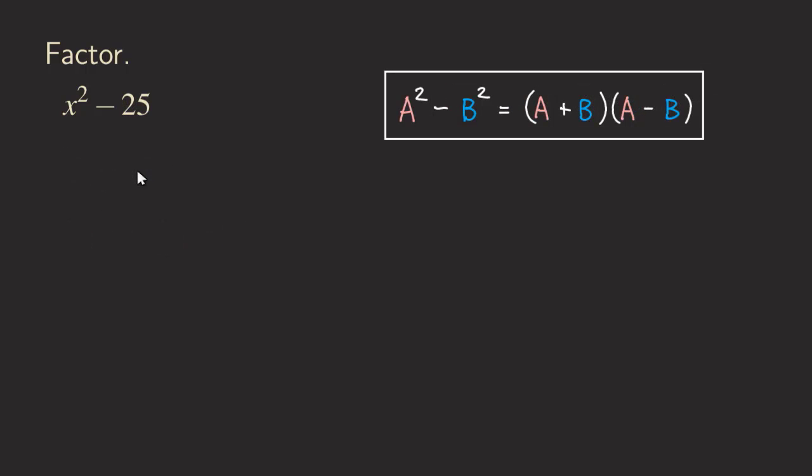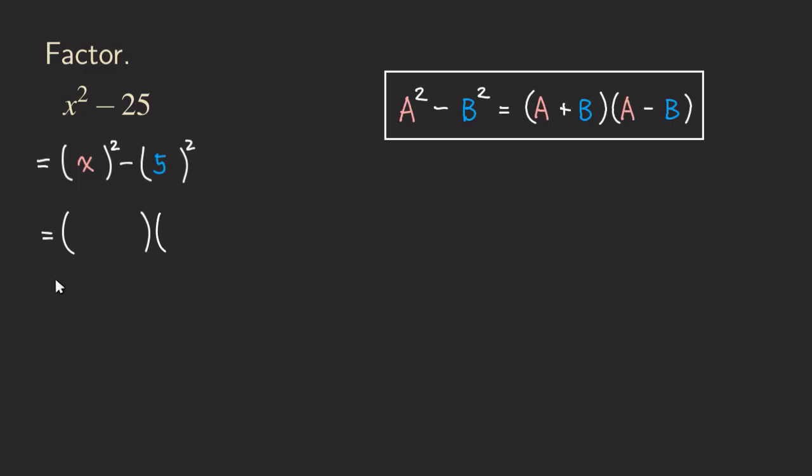Okay, second example. It's almost just like the first one, except that the number is different this time, but it's the same thing. We simply rewrite it as something squared minus something squared, and then fill in those blanks. Once we fill in the blanks, we have the a and b, and then we can write down the factorization. Just like the previous example, we get x here because x squared is x squared, and then something squared gives us 25, so we get a 5 here because 5 squared is 25. So x is a and 5 is b, and now we can write down the factorization.